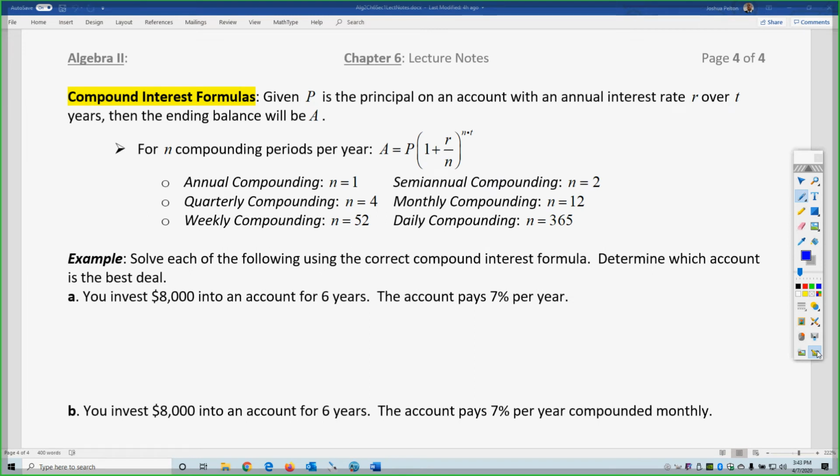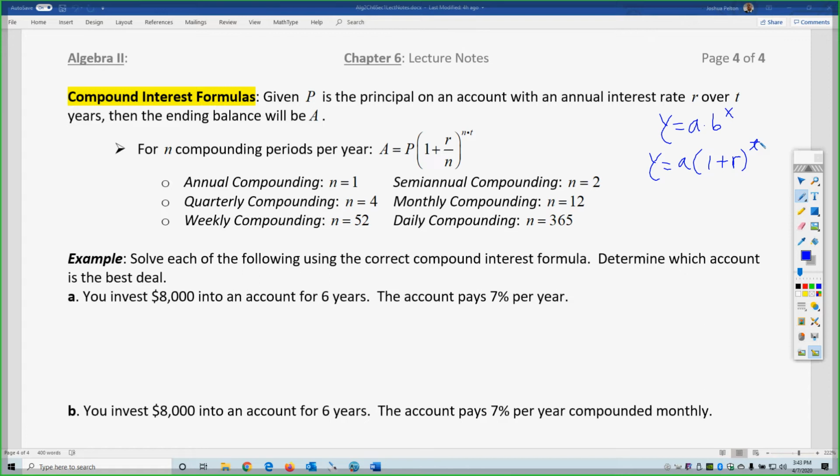So we're using the compound interest formula here. Your standard exponential function looks like y equals a times b to the x. Then we did a modified version of it on the first page, which was the exponential model, y equals a times 1 plus r to the t, where we replaced the b with percentages for percentage type problems.